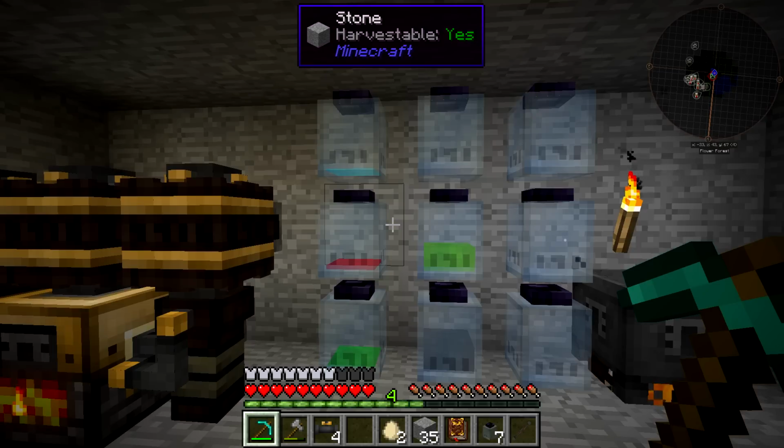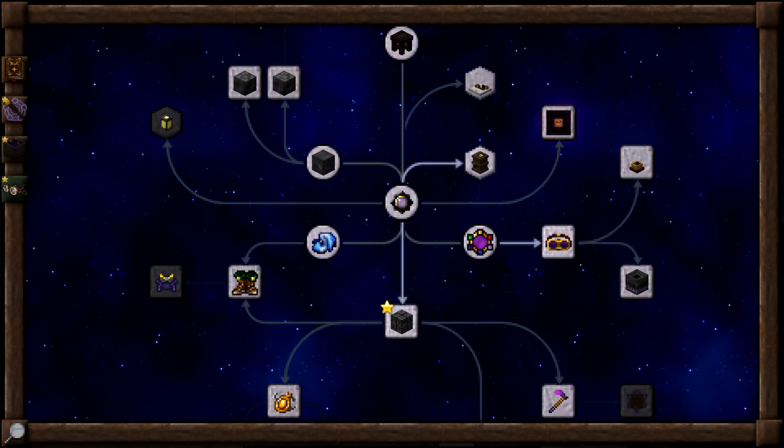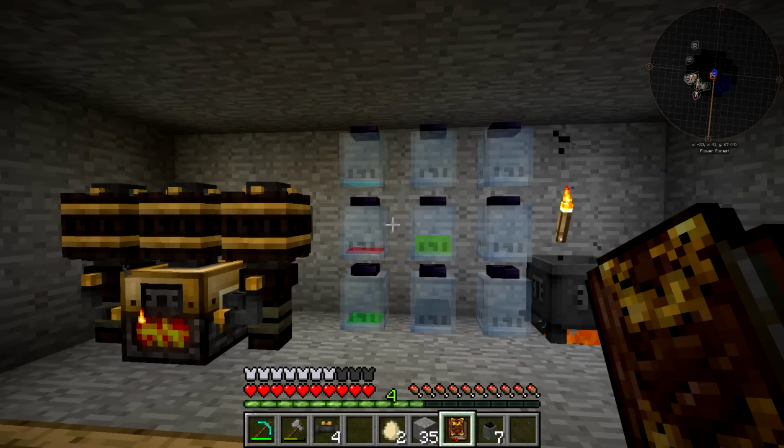We'll be getting to infusions pretty soon. I do want to make some of the cool boots that you can, the boots of the traveler that Etho always loves. I want to get some better armor, all that good stuff, but we'll save that for next episode.